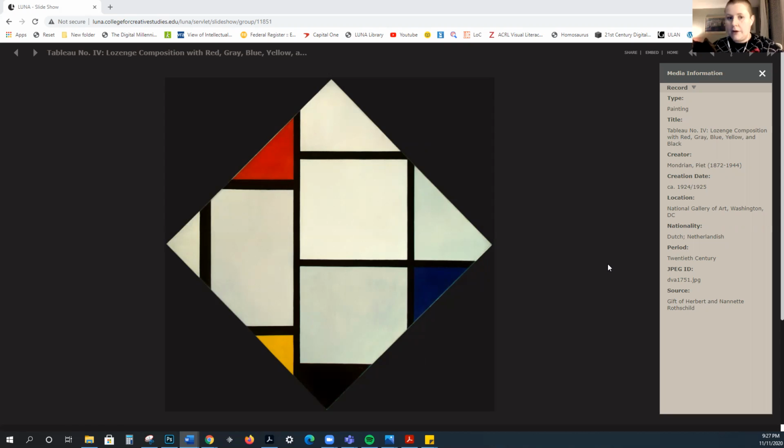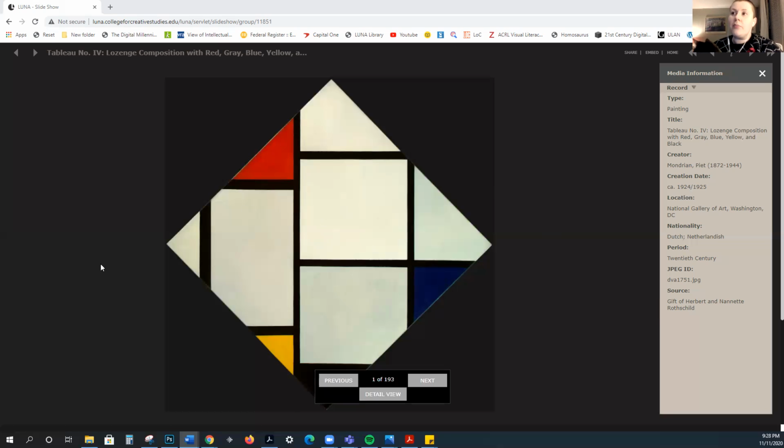And so basically these artists are attempting to reach universal ideas in art by reducing art to its most essential means, so form and color. So they're proposing simplicity and order and functionality built on the most geometric forms possible, so lines, and the most basic colors, so the three primary tones plus black, gray, and white. And you can see here that we have the primary colors and only lines dividing them. We have irregularly shaped squares, and then we have some white, black, and gray.